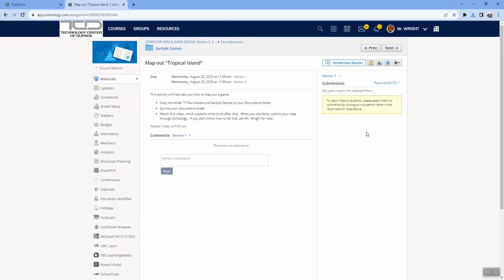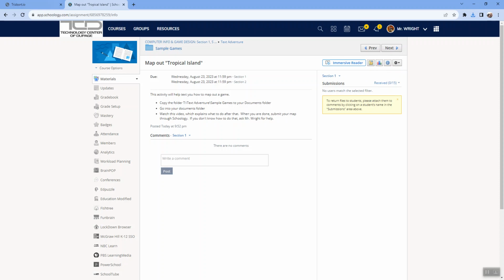And this is, again, I can't really show you how to submit stuff in Schoology because I don't have a student account. But for this assignment, there will be an icon up here where you can submit something. And when you submit an assignment, you can attach a file to your submission. So that's the part that, if you need help with, let me know. I will come around and help you.